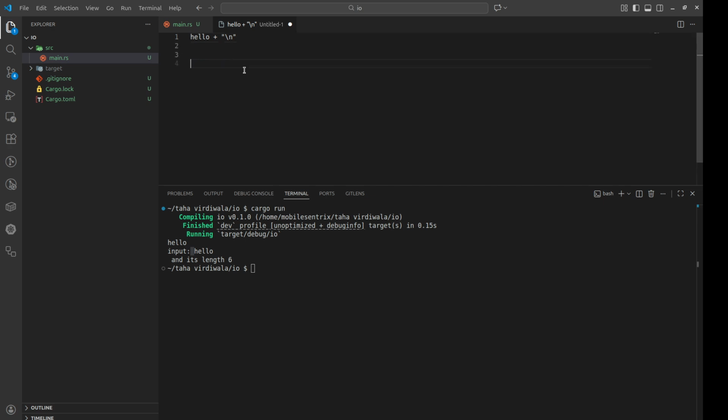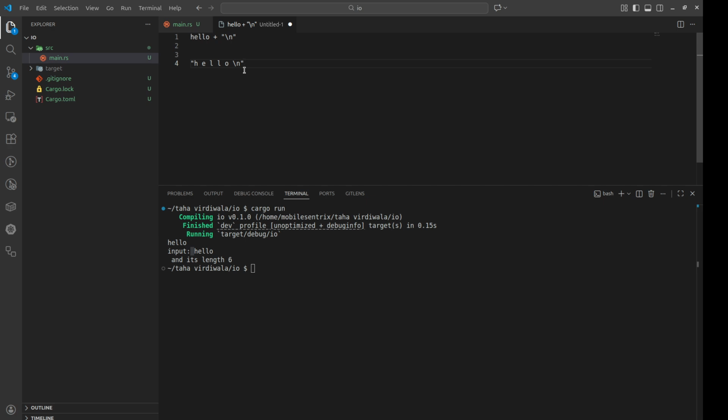So in memory, what will be stored? Something like this will be stored in the memory. For that reason, we are getting the length of 6.